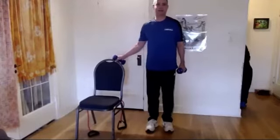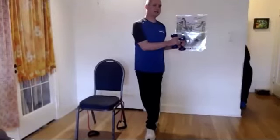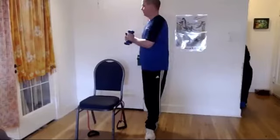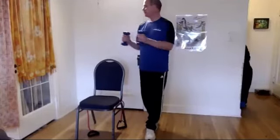We're going to do another balance here. We're going to do 1 foot in front, and we're going to go side to side. Do what you can. If you have to let go of the weights, that's fine. I look in the direction I'm going. That makes the balance a little more challenging.